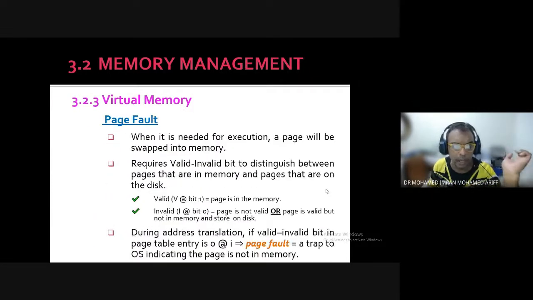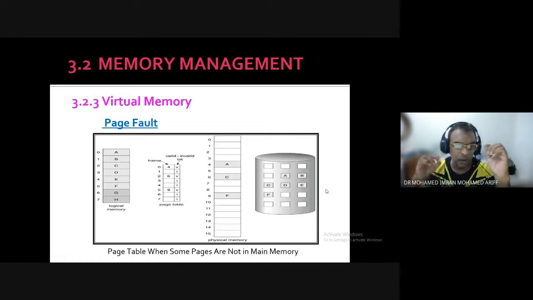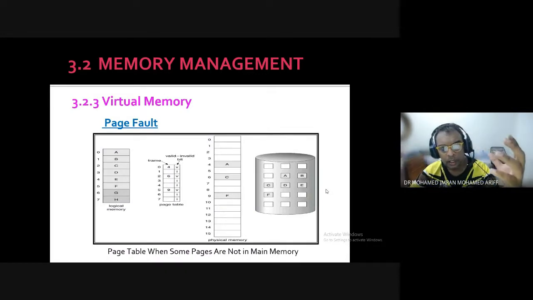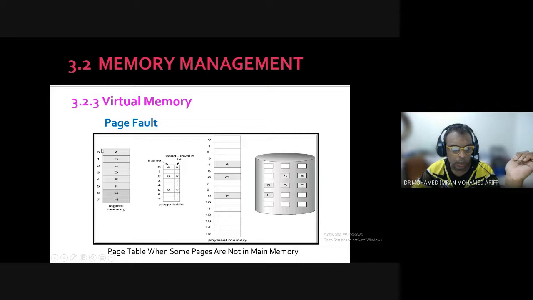Next, we are looking at page fault. Page fault has to do with virtual memory, in situations whereby the files are not stored inside the physical memory. For example, this is a paging example. If this is page 0 and it refers to the page table to find out the frame, it has a valid bit here.